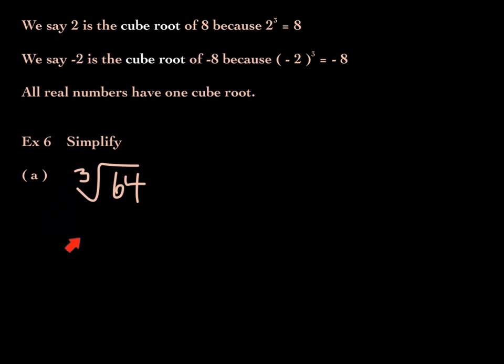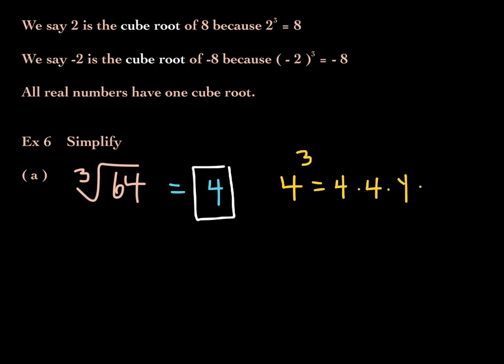So then this is asking you for the real number such that when you cube it, you get 64. So the answer here is 4. And if anyone was wondering, well, can you prove that, or how is it 4? Well, I'll show you now. Here's my justification. 4 cubed, which of course we all know is 4 times 4 times 4. If you work that out, simplify this, it gives you 64. Okay?